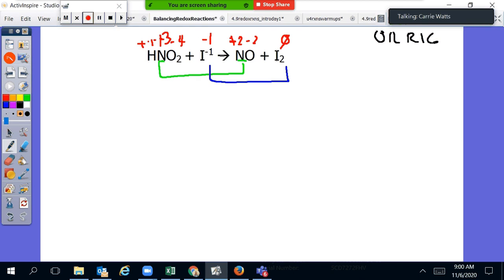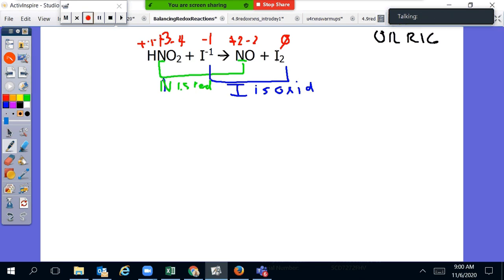Okay, now we got to see which one is losing electrons. So oxidation is losing electrons. Okay, so we went from +3 to +2. Is that gaining an electron or losing? So that's gaining. Okay, so then nitrogen is being reduced. Okay, so I'm going to write nitrogen is reduced. And then let's make sure that the iodine is getting oxidized. It's losing an electron, and it is -1 to 0. So iodine is oxidized. Okay. So now I think, is everybody clear on that part?